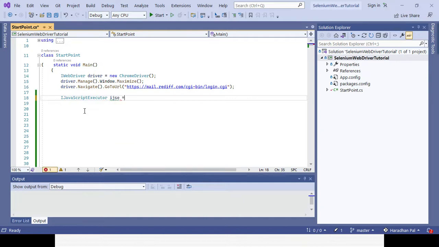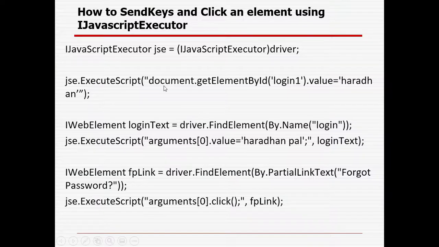We need to typecast the driver object that we created for the WebDriver interface. Now you can see the error is gone. Then with the object we created for IJavascriptExecutor, we will call execute script, and then we will use document.getElementBy.